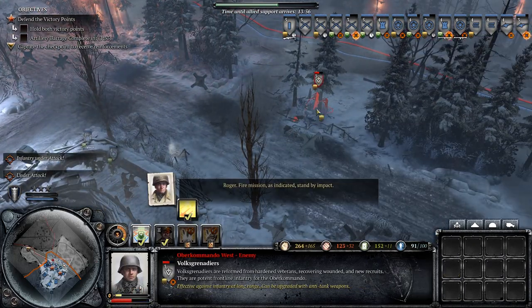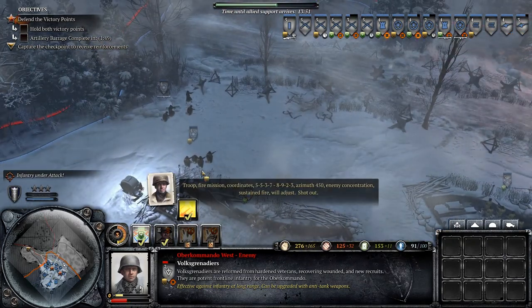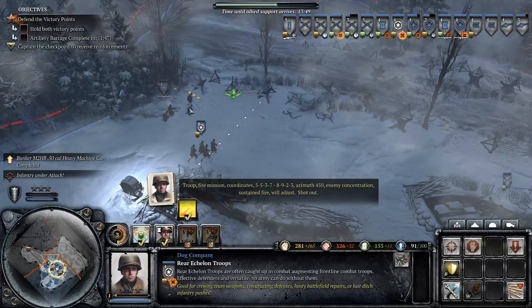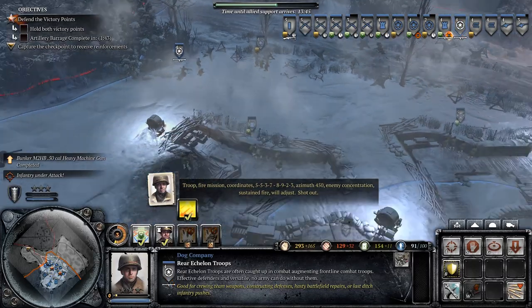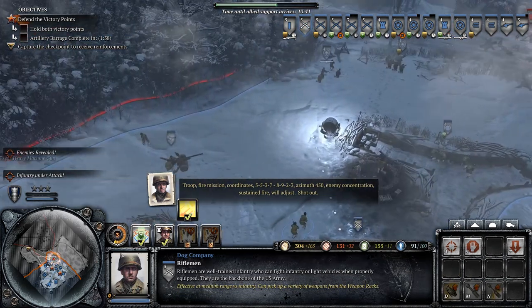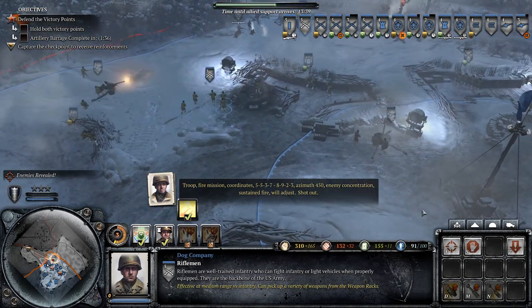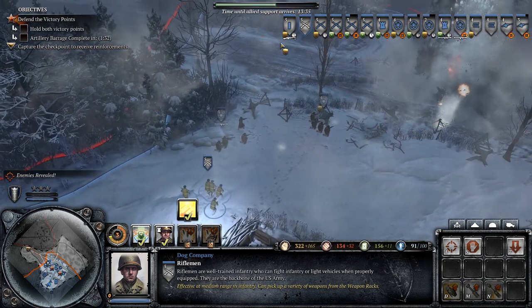Roger. Fire mission as indicated. Okay. Stand by impact. Troop. Fire mission. Coordinates five, eight, nine, three. Azimuth 450, enemy concentration. Fire. We'll adjust. Shot out. Fire for effect.